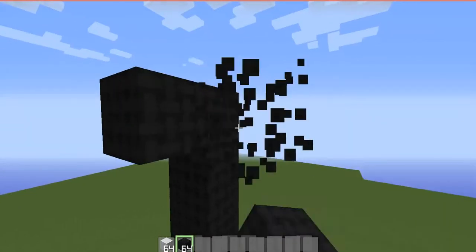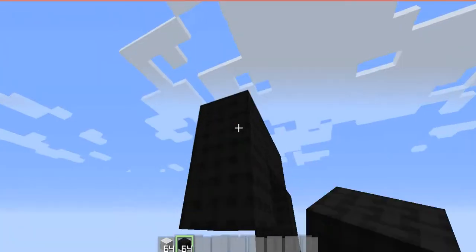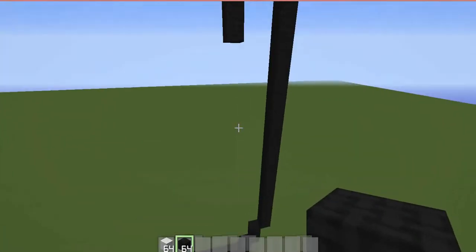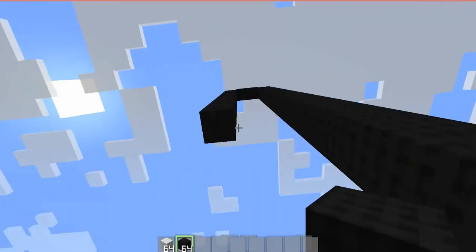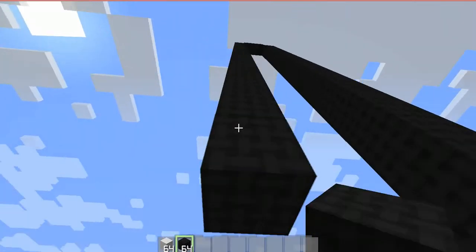You can make this as big as you want, but here's the suggested build height. And you want to bring it down probably about here.